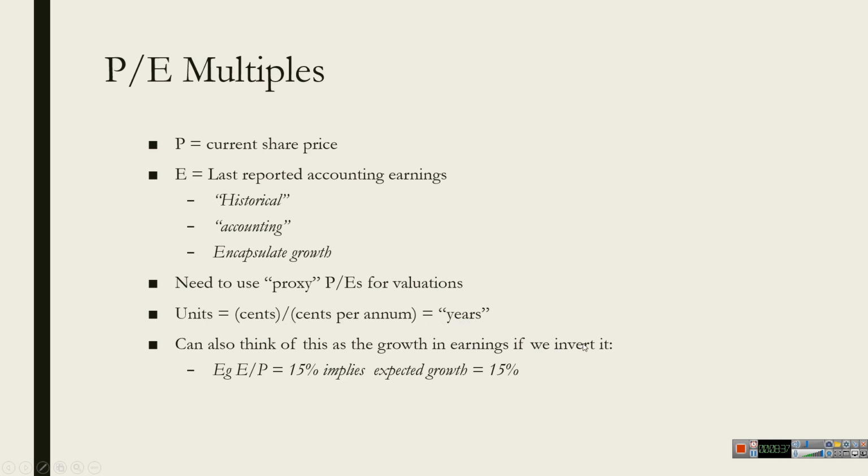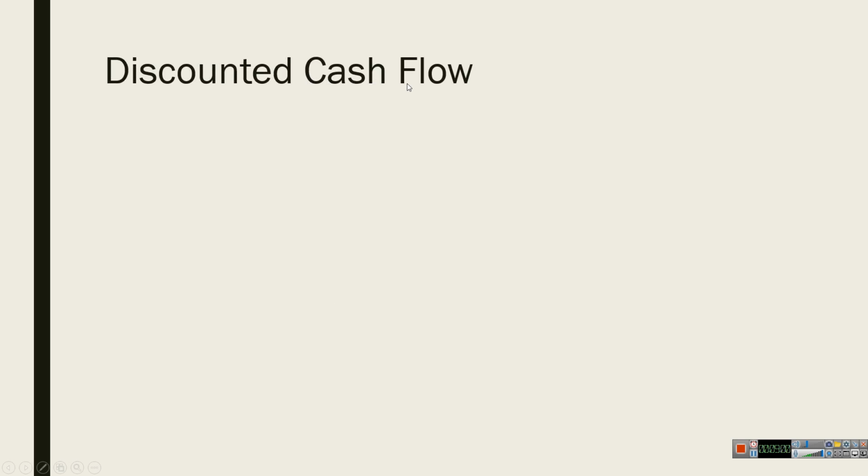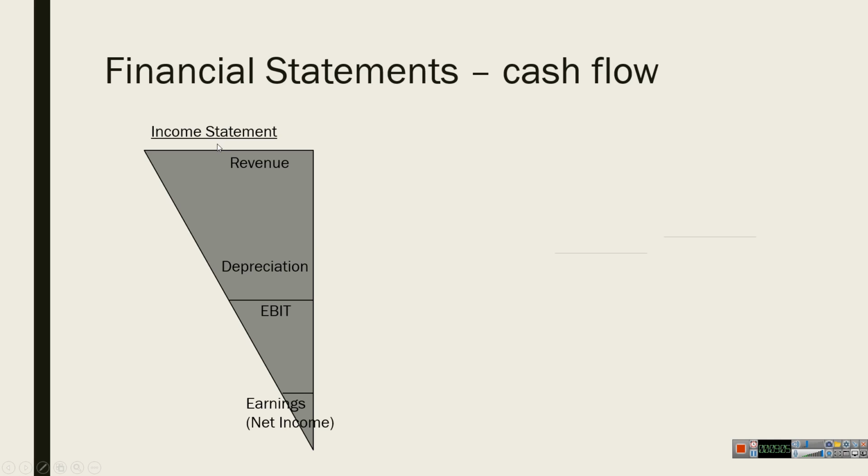Now, you can also, if you invert the PE ratio, we take the earnings divided by the price now, that gives you what we call the earnings yield. It also gives you, in this instance, I'm just showing you a 15% here, the implied growth rate in the earnings. So there's some useful information that we can just glean by looking at the number. Now, the discounted cash flow method that we want to focus on here requires us to get cash flows out of the business. Now, mostly these come out of the income statement, what happened in the last year, and we focus on the EBIT, the operating profit. Now, notice it's before interest.